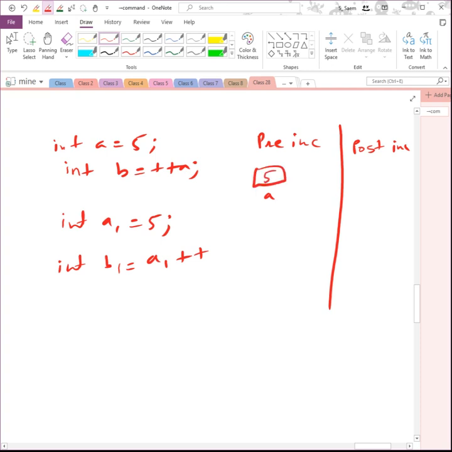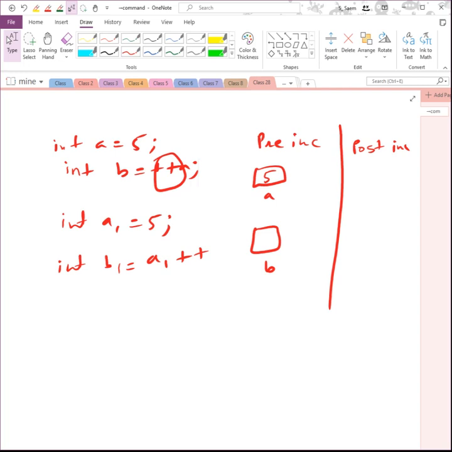a box is created for a where the value is 5 and another box is created for b. So after the box creation, JVM encounters the plus plus operator. Okay. Plus plus means add 1 to the attached variable.